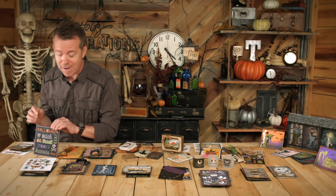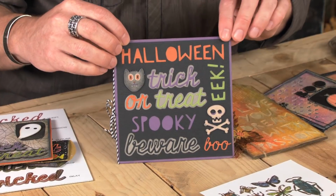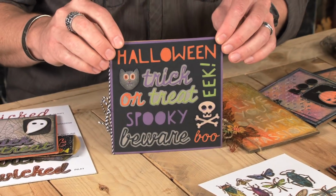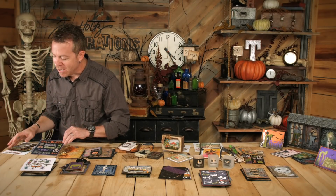Now, if you just like words, because you just have so much to say, like I do, you can incorporate, of course, our shadow script, but you can also use your alphanumeric and you can mix and match your fonts. How cool is this? Now, this is a big card. I think this would be great to create a banner, right? Create several of these and just hang it for your Halloween party. Just makes it really fun to add those little side order shapes to it as well. Isn't that great? I love all these ideas of just kind of mixing and matching everything where you don't have to worry about sticking with one thing.